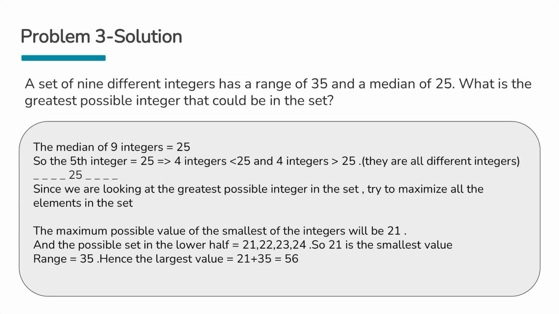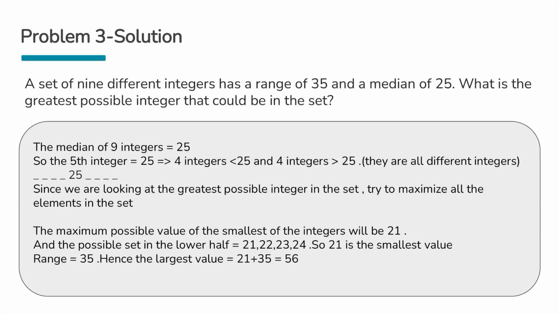A very important, common mistake students make is they replace that with the same values and proceed, which is not the case here. Second thing is the range has to be 35, that is given to you. What is the greatest possible integer that could be in the set? So for the greatest possible integer, assume that it's a sorted data set. When we deal with certain questions like this, there is an underlying assumption we make. We don't take a random data set. We assume that the data set is sorted. Therefore, the median is the middlemost value, which is 25.